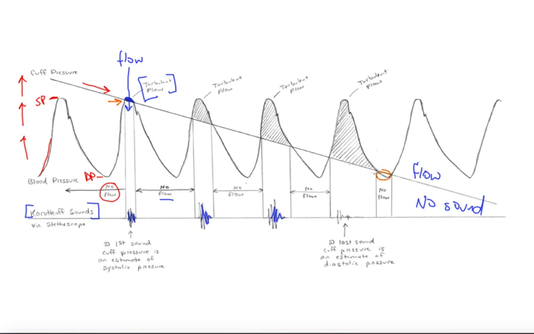the diastolic pressure are close together. They're not exact, but they're pretty close together, and so we can use the cuff pressure as an estimate of your diastolic pressure when the last Korotkoff sound is heard. Here it is. So you want to use the first and the last to estimate your systolic pressure, the cuff pressure at the first Korotkoff sound, and your diastolic pressure, the cuff pressure at your last Korotkoff sound.